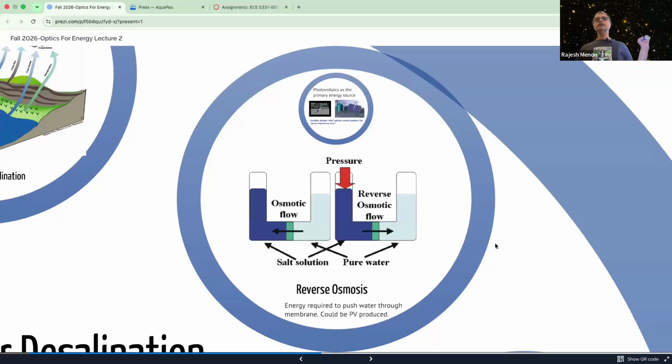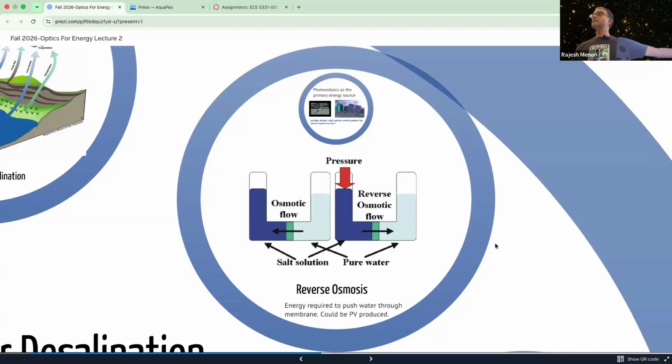Unfortunately, this requires a lot of work. It requires huge amounts of energy. This is why if you go to places that use water desalination, your water bill is really, really high. It's very, very expensive to do. So that is your problem, right? That's a problem that you guys can solve. Think about solving it, because today this is done by using fossil fuels. You just run a motor or compressor, whether it's through gas or whatever it is.